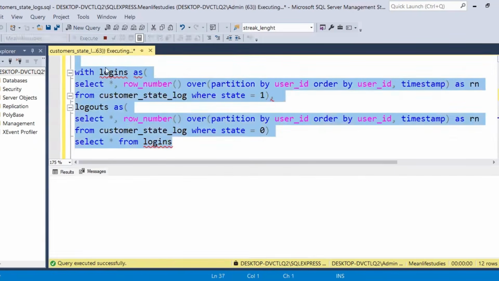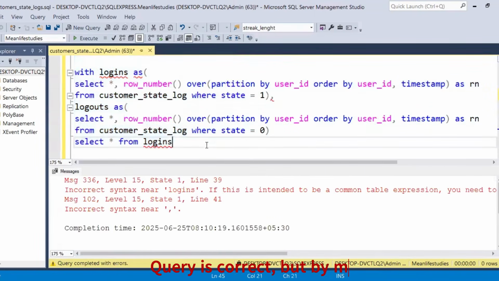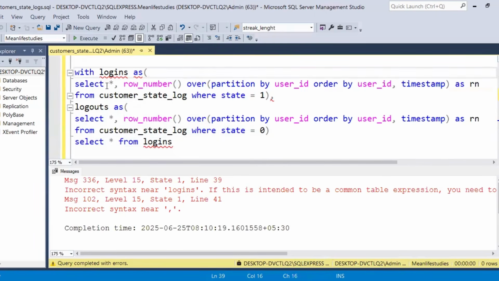Now if I try to execute this, you can see there is an error: incorrect syntax near login. Where is that? Let's try again. Where is the problem? With city as this one, row number from this one, this is no problem, it's correct.